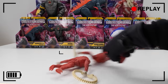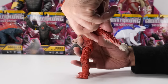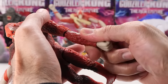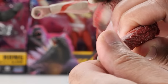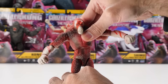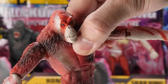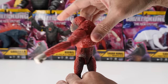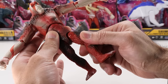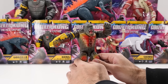Skar King swivels his head, but there's no ball joint. His arms move backward and forward with a ball joint and can also swivel outward. He has elbow movement as well as elbow rotation, and his wrists fully rotate. His upper torso moves back and forth and side to side — he can rotate his torso a full 360 degrees. It blows my mind that this is the first time we're getting this type of articulation in a Playmates Godzilla Kong figure. His legs move backward, forward, and rotate. He has knee movement, but his feet lack movement.